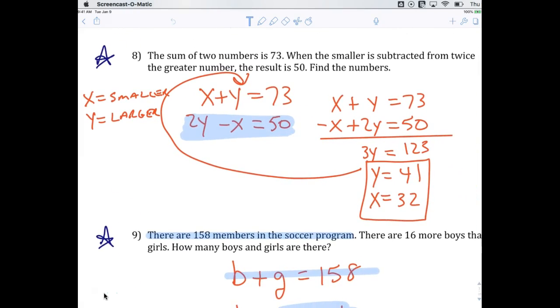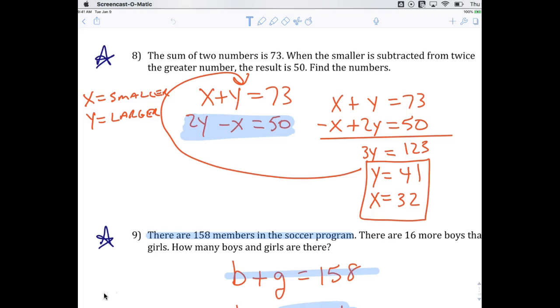we did problems similar to that. You got it right. Now, over here, yes, it was exactly like number 4, actually. So now what you're supposed to do is, again, remember, we're talking about larger and smaller. Is everybody okay with that? When we're talking about larger and smaller, I do think it's important that you write off to the side what the larger one is and what the smaller one is. Now, if you're telling me that y is the larger, or that y is the smaller and x is the larger, does it matter? No, you will get the same answer. And do the variables matter? No. It just says find the numbers. The numbers are what? 41 and 32.